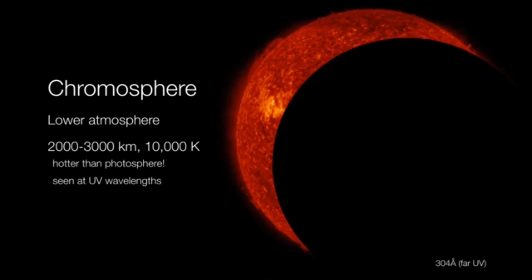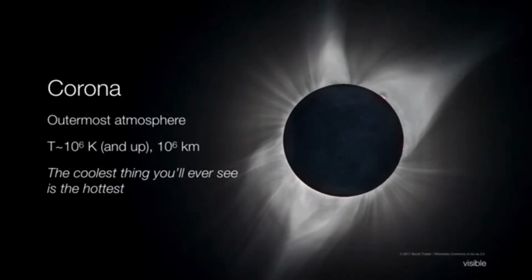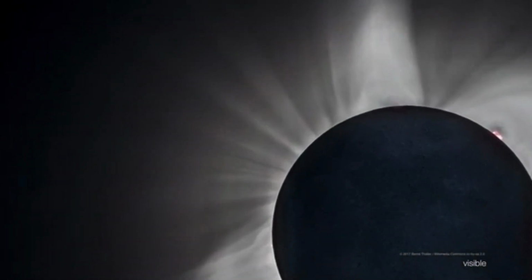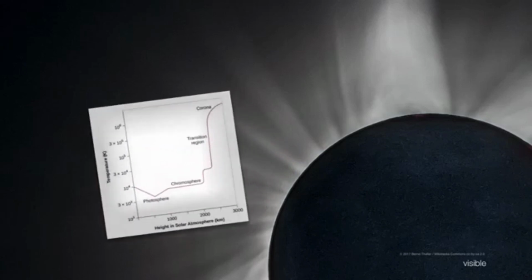However, if you're lucky enough to experience a total solar eclipse, you will find yourself gazing at the entire outer atmosphere of the sun. This is called the corona. And here, temperatures skyrocket up to as much as 1,000,000 Kelvin, and even hotter. So as I like to say, if you get to see a total solar eclipse, you will see the sun's corona. But the coolest thing that you'll ever see is also going to be the hottest thing you'll ever see. Anyway, let's talk about that skyrocket jump from 10,000 Kelvin up to about 1,000,000 Kelvin.